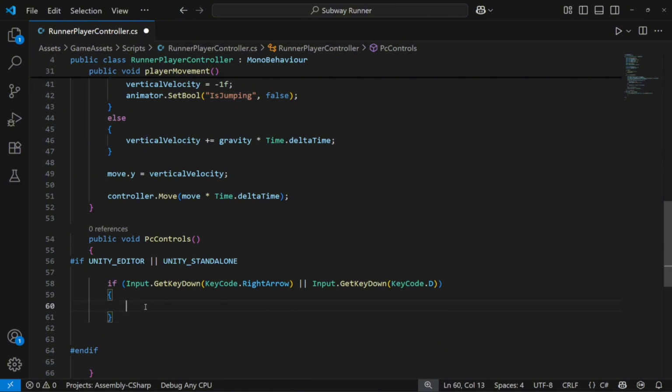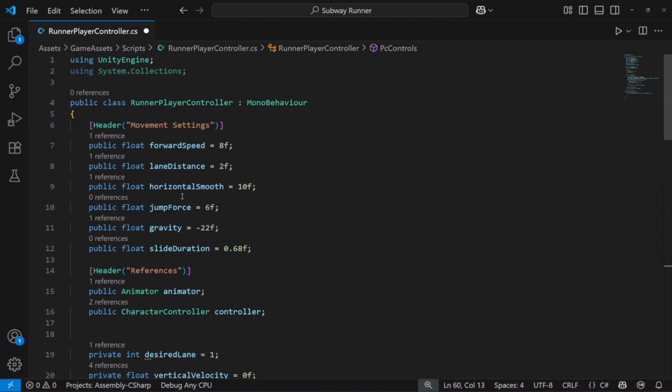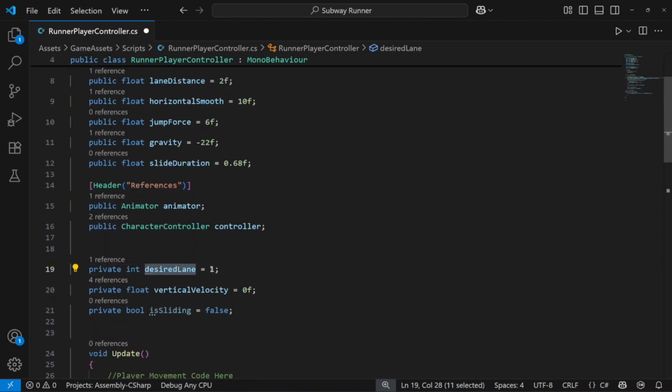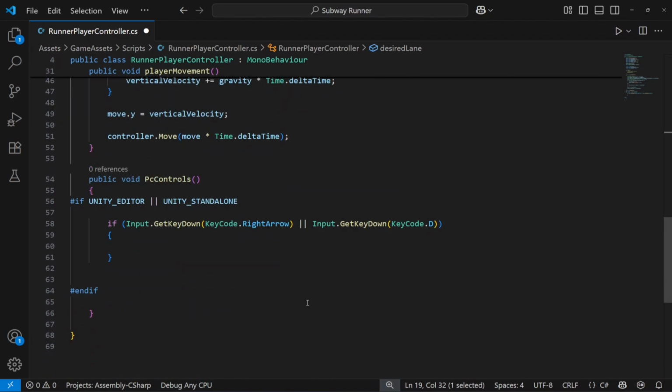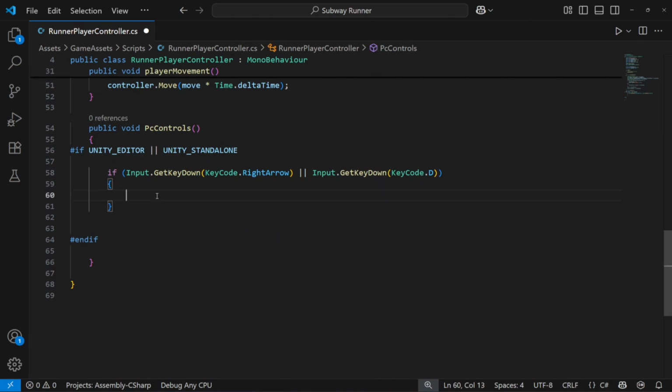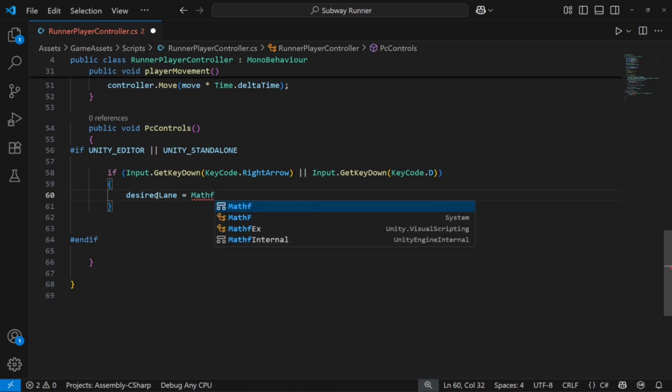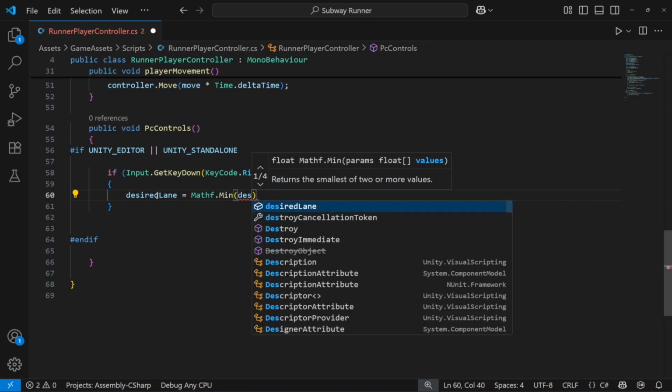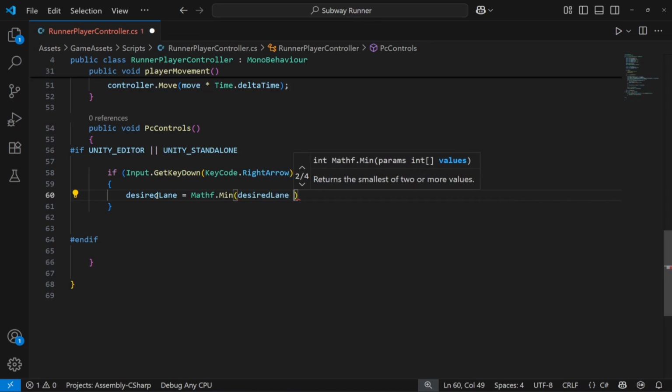And in here we need to move the player to the right side. As I told you, for the right side, this desired lane should be 2 in order to move to the right side. So we will say desiredLane equals Mathf.Min, let's pass the desiredLane, and then plus 1 and then 2.